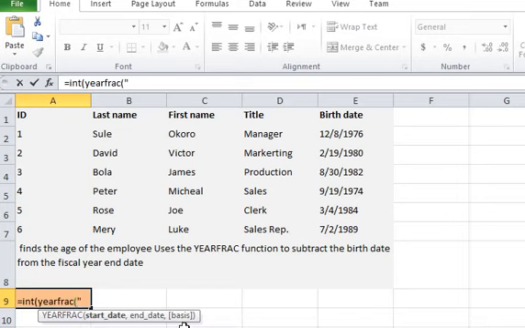Then the fiscal year, we want to enter the fiscal year 2023, comma, month of 7th, July 15th.